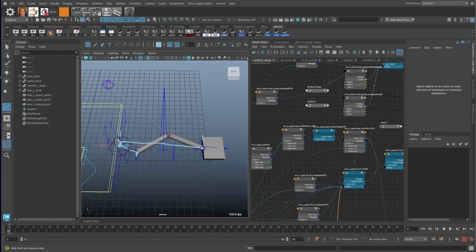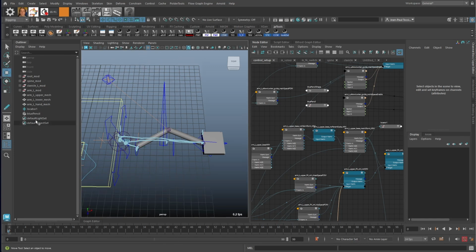So if this would not have been scaled, it would still have been somewhere around here, and the arm would still have been straight, because the distance of the arm would not have changed. But now the distance of the arm has changed, so now it is bending because it is not anymore in its rest length.